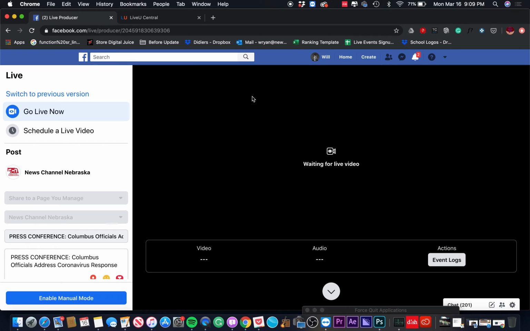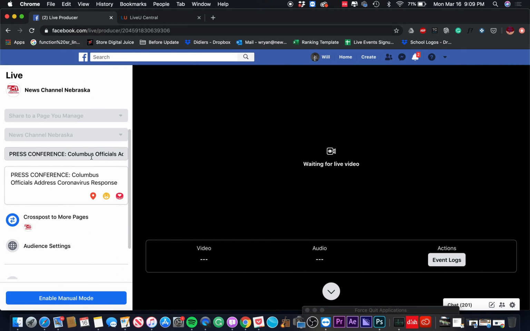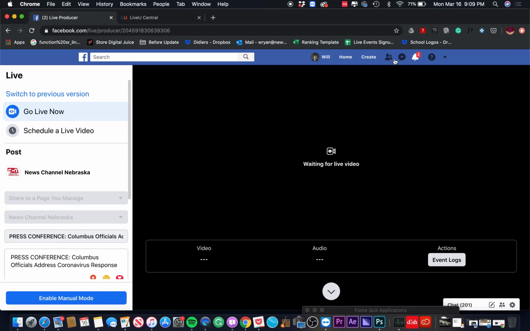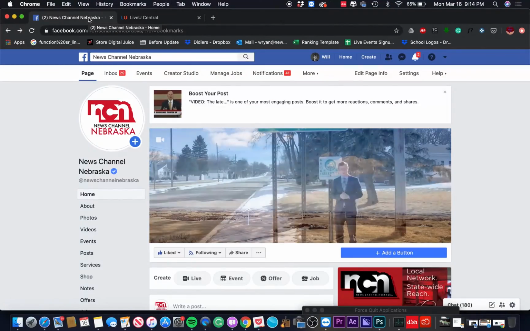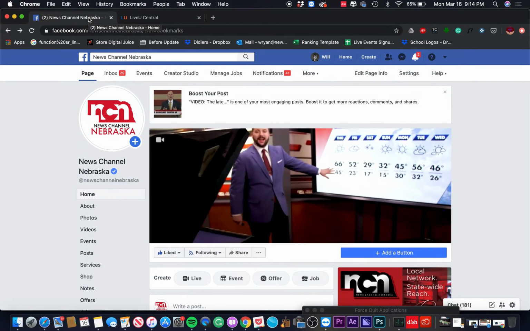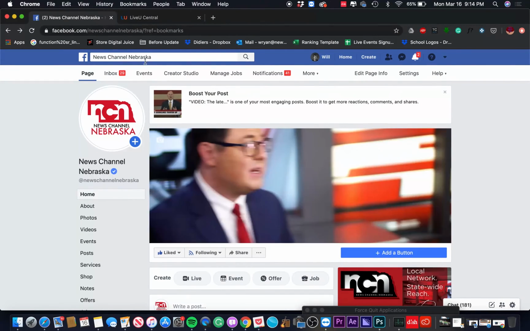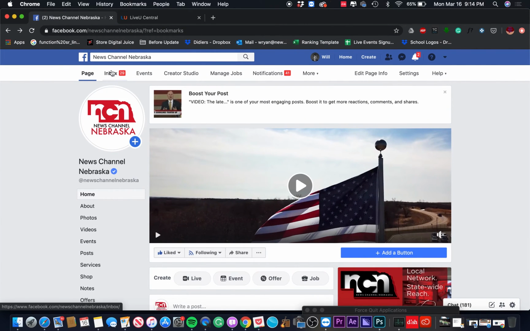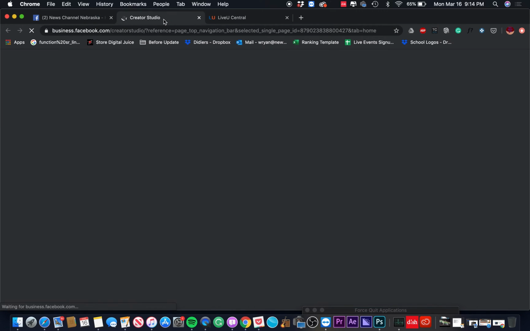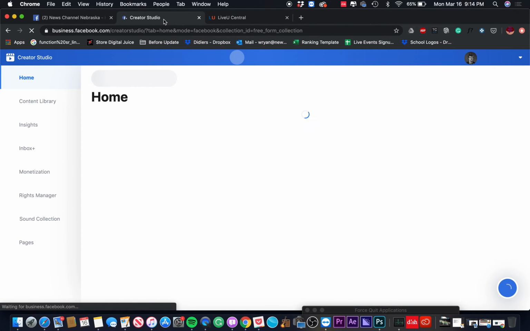Now, when you're looking to get back to this page, you can do one of two things. Either leave it up or, all right, so now that you've scheduled your video and you've done everything, you want to be able to view it the next time. So what you'll do is click on this Creator Studio right in the middle, the fourth tab over, once you're back on the NCN homepage. I'm going to open it up in a new tab here, so you just click on it. I did command click to open it in a new tab. You can do it however you want.